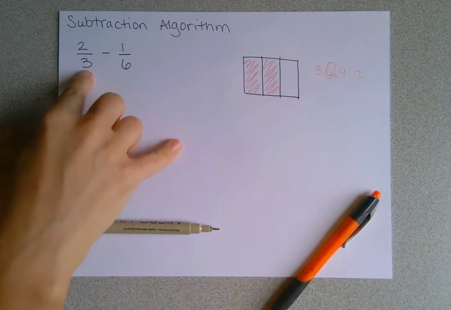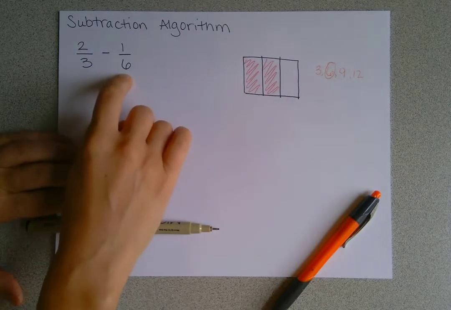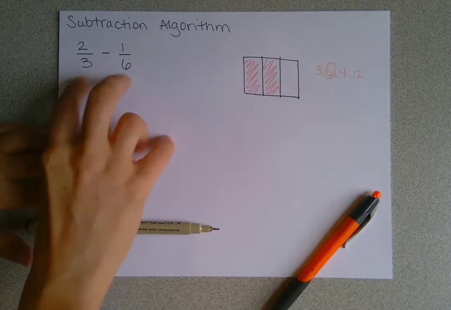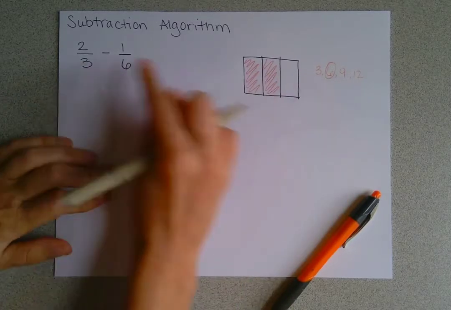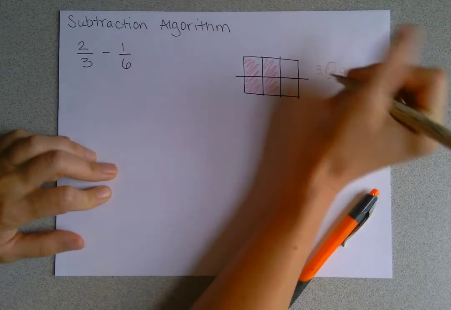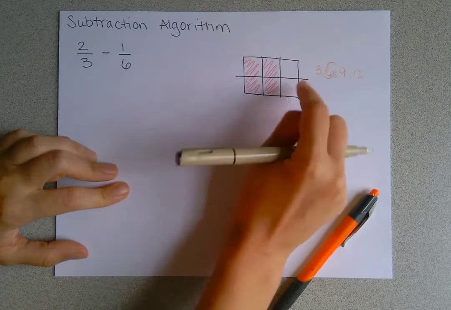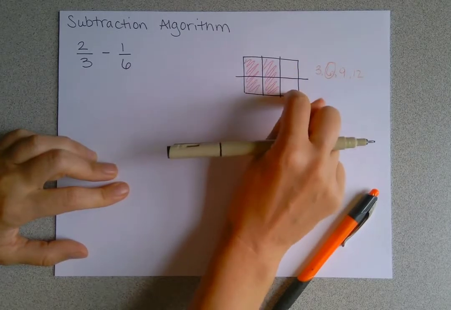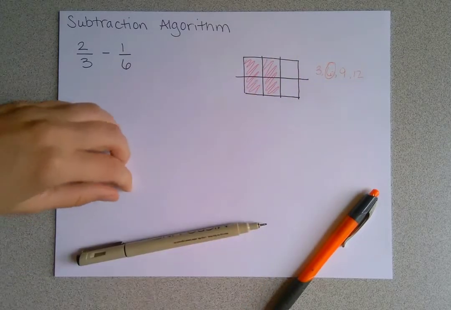Sometimes we only have to change one of the fractions, not both of the fractions, in order to do the subtraction. The same thing can happen in addition. So you might only have to change one, not both. Okay, how do I take thirds and make them sixths? If I just cut this whole thing in half, now instead of having 3, I actually have 1, 2, 3, 4, 5, 6 pieces.